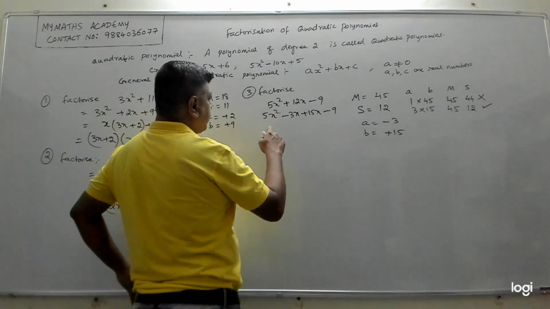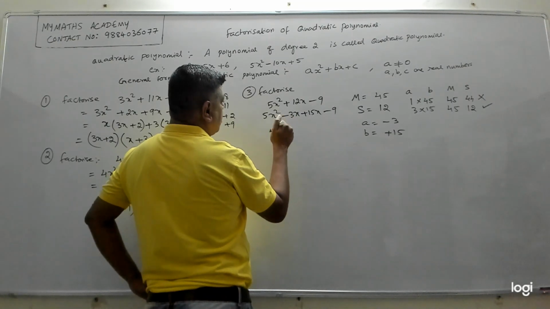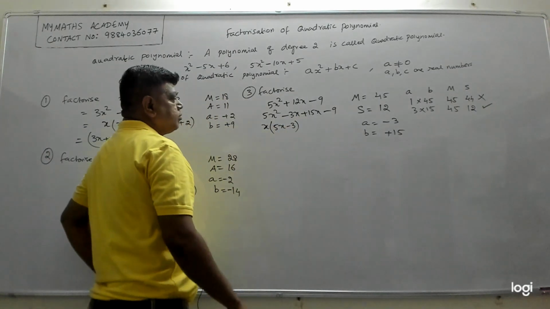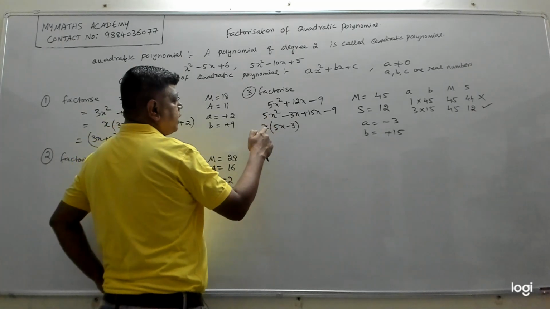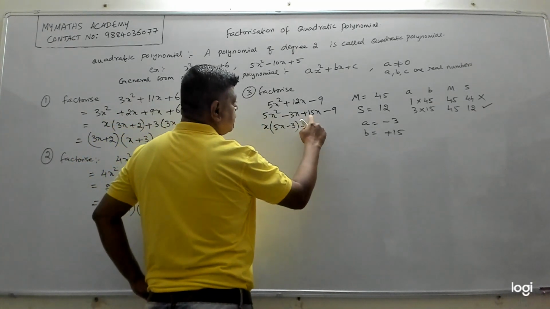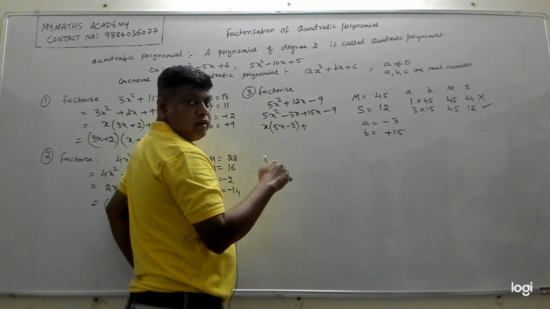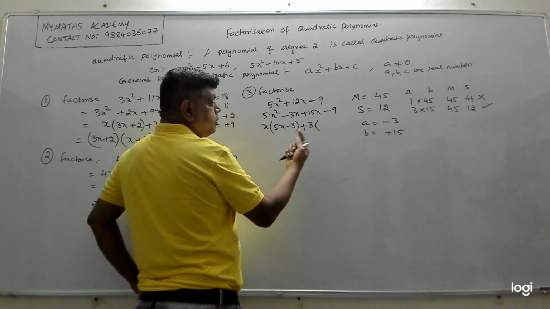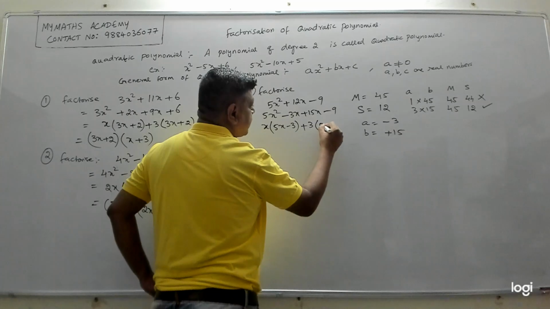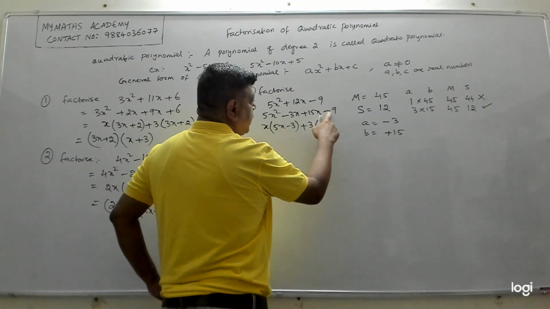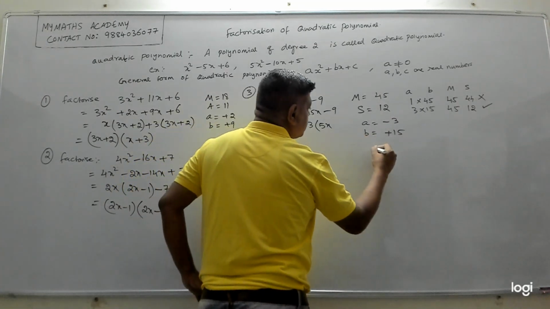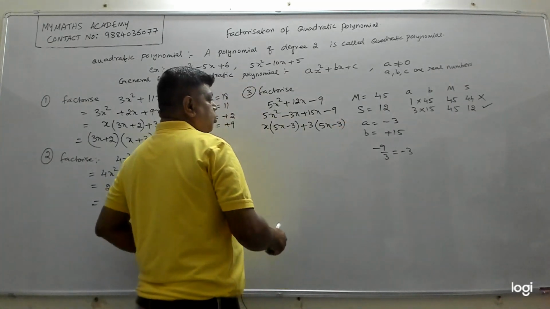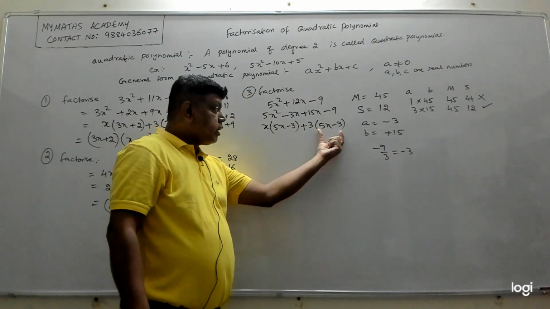Fine. So now again in these two, what is common? In these two, x is common. If I take x common, I will get 5x minus 3. Now if you multiply x into 5x, 5x square, x into minus 3, minus 3x. Now plus, in these two, what is common? 3 is common because both are in the 3 tables. If I take 3 common, then what is 15x? If I take 3 out, I am dividing by 3. 15 by 3 is 5, so you will get 5x. Then this is minus 9, and I should do minus 9 by 3, which is minus 3. So both will be the same. If you get 5x minus 3 here, here also you will get 5x minus 3.